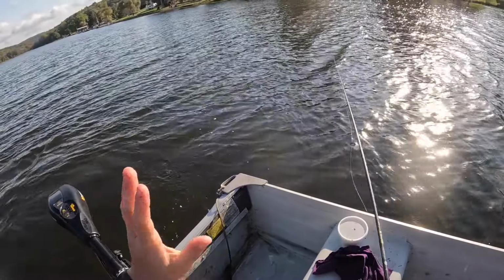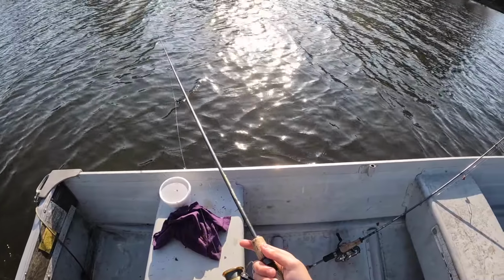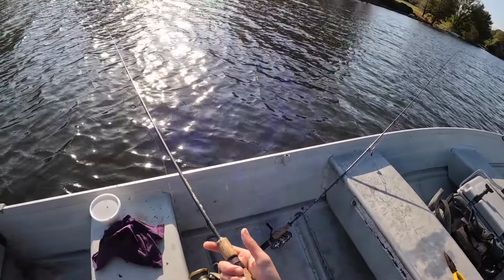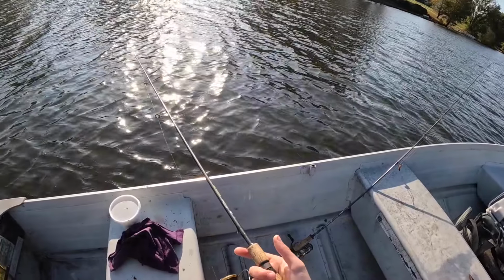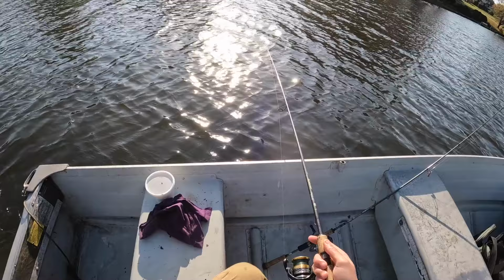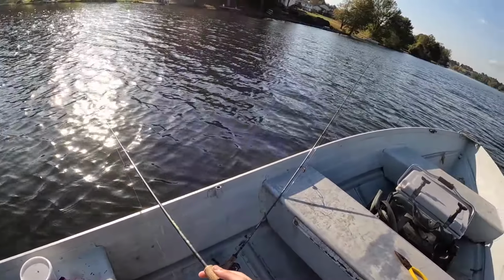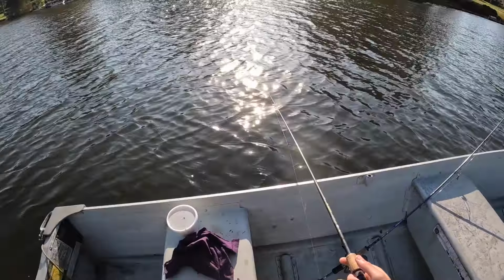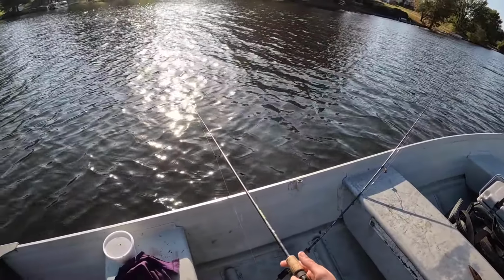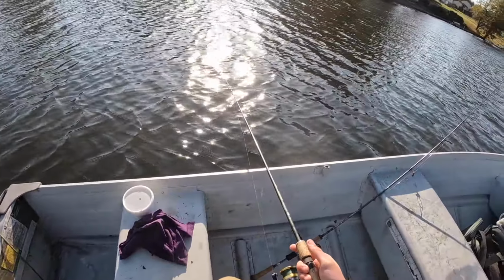Guys, so all I'm doing is just casting a little bit behind the boat, unbailing the reel and just letting line go through. When I think it's a good depth, I just click it over. Pretty simple. Trolling is one of the simplest ways to cover water and catch fish. There's really no wrong way of doing it. I mean, there is always a better way of doing something, but with trolling, there's kind of no wrong way of doing it, and you can cover lots of water. So that's why it's such a good way of catching fish, especially in the fall time, I think. But hopefully we catch some more fish.